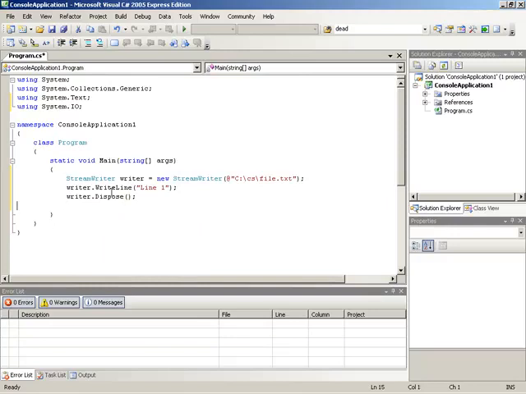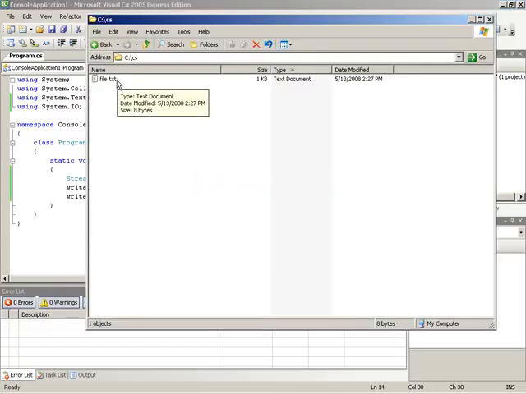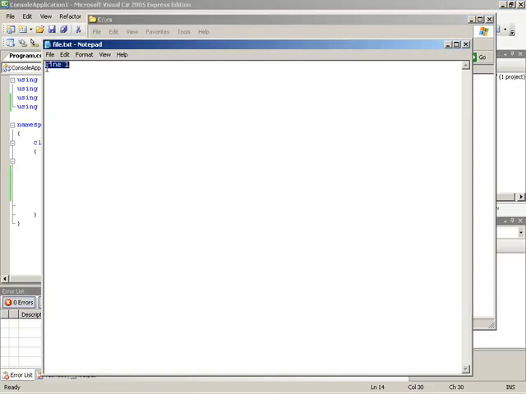And with that, I'll actually leave it alone here. I'm not going to hold up the execution of this app. We'll simply let it run and close. And if we go to the CS folder, we see we now have this file. And if we look inside of it, we have the text line 1.